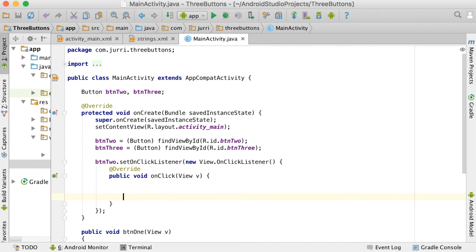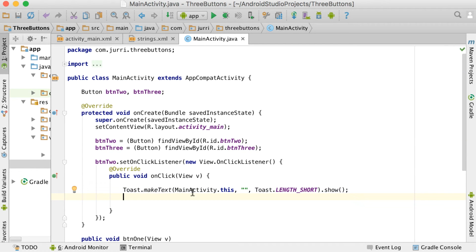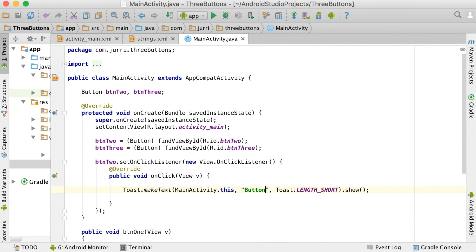Now when this button gets clicked, it's going to go into this on click method. So we can then just display a toast again, main activity dot this, and then the second argument the text, and we're just going to say button 2 clicked.